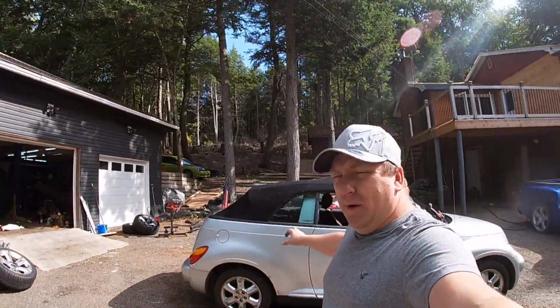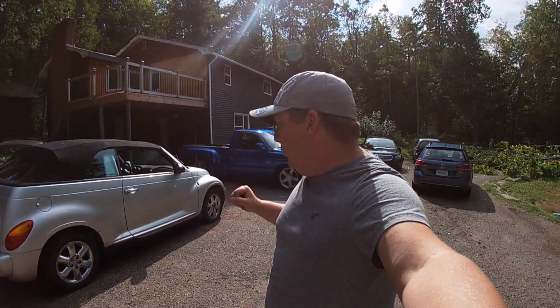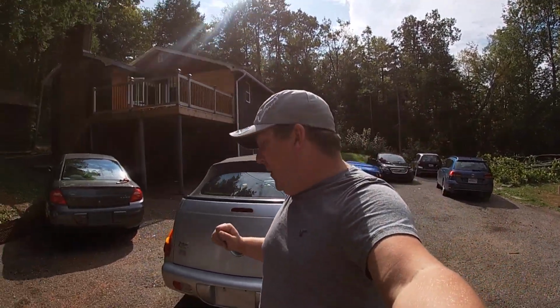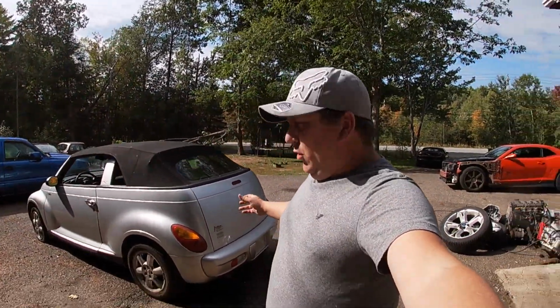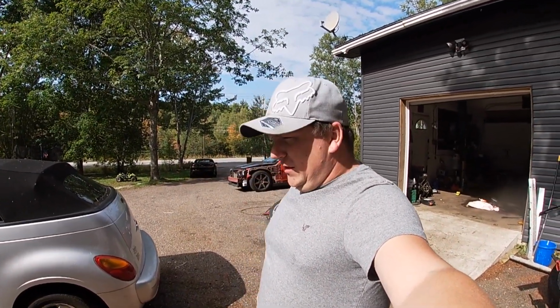We're going to put a set of summer rims and tires on it just because I have rims and tires now. I'm going to rob them off the SRT. They're like a 17x9 Fast wheel. We are going to build a full custom 3-inch exhaust with a catless downpipe, just because I have it kicking around. And we're going to make it so it can go on the road. So we need to get the driver's side window fixed. We need to fix the roof. And there's a clunk in the rear end. We got to check it out when it's up on the hoist.